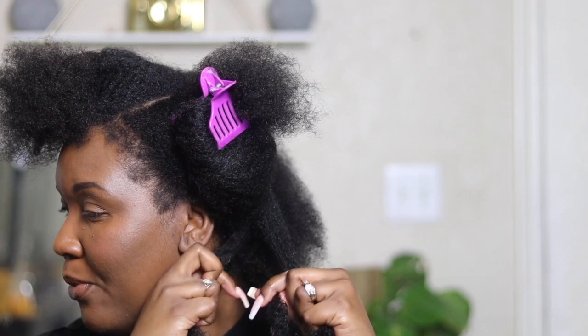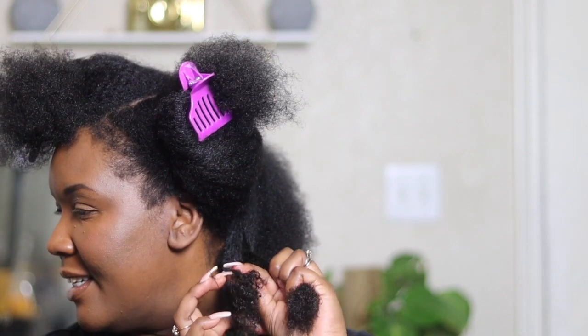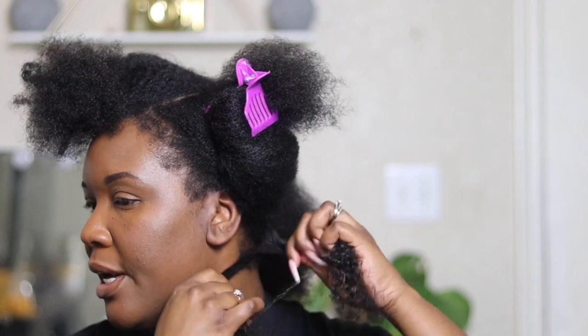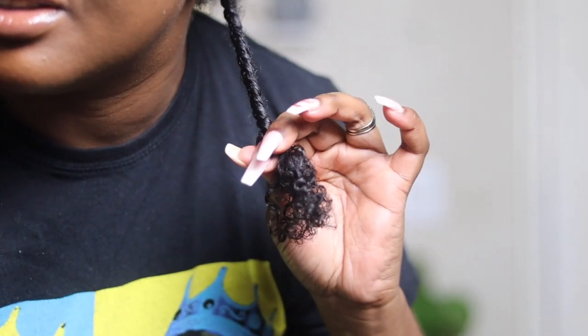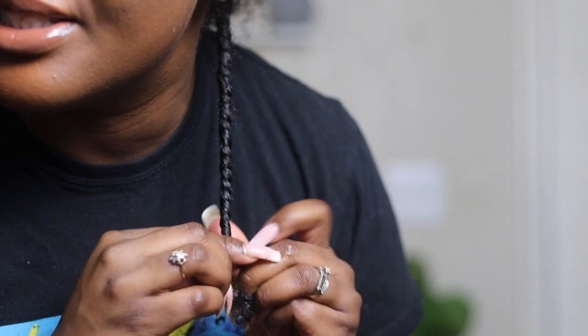Let's try the three-strand twist — though I know my hands are going to want to braid. I'm going to practice first because I don't have a mirror in front of me. Actually, we're just going to do a twist out and call it a day. I don't really know how my hands are supposed to go for three-strand twists, so I'm definitely going to practice and show y'all once I learn — that's my goal this year. This looks so good though, it's so juicy!